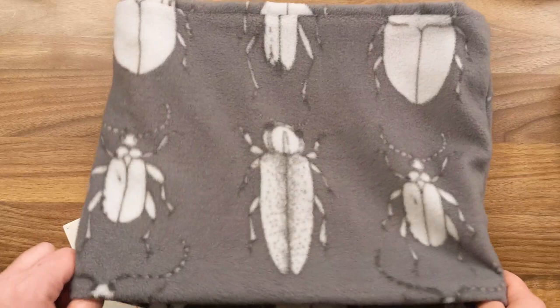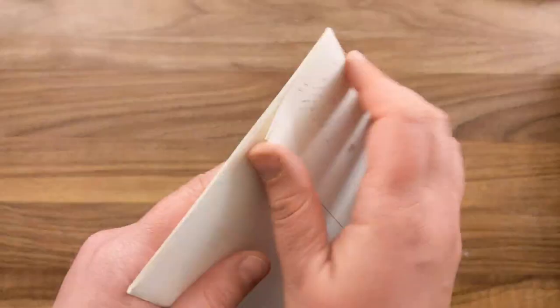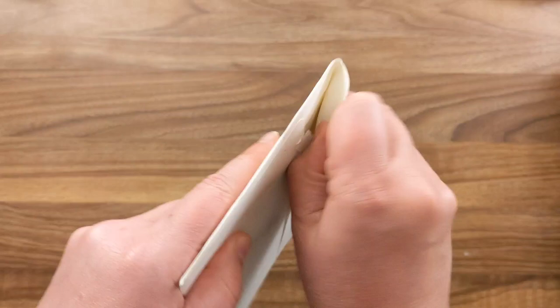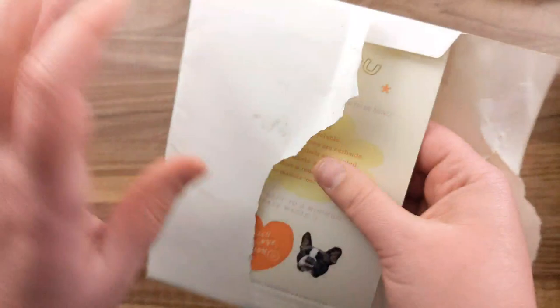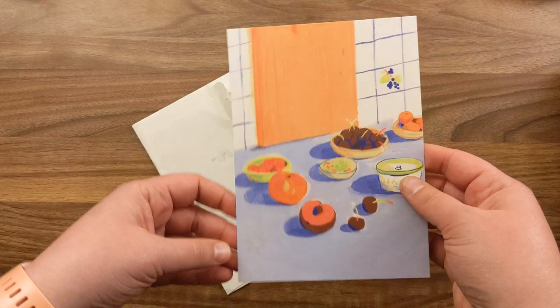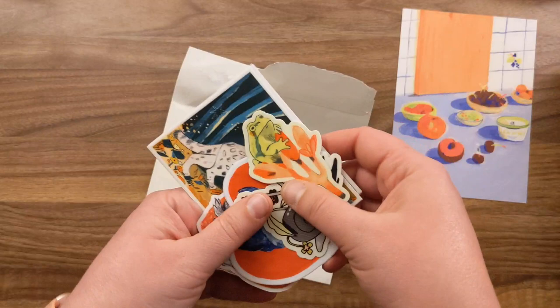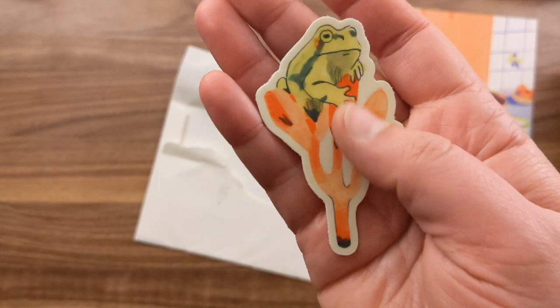Everything she does is so high quality — I carry her blanket around like a kid bringing a blanket to show-and-tell. So Just Sew Life on Etsy, highly recommend. And then this is Lee Elixson — I just bought a ton of her stickers. You've seen her stickers on my sketchbooks before. This is one of her still lifes; I'm going to have to hang it on my wall. There's a froggy on a tulip, one of her sketchbook pages — I actually drew this in my sketchbook but I love the original.